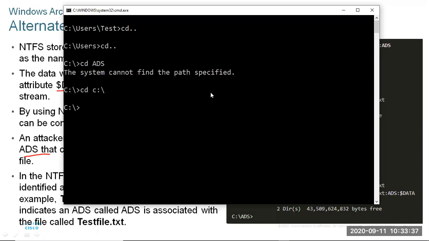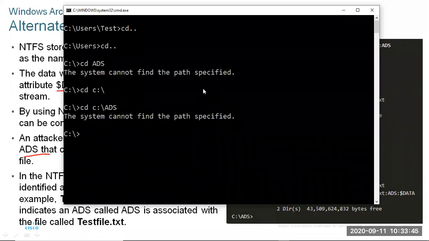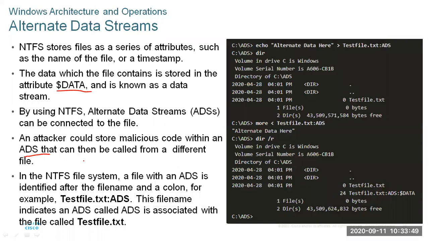Let's see, ADS. I guess I don't have it in my system, but you can check it and then you can find it, and you're going to see what is there.